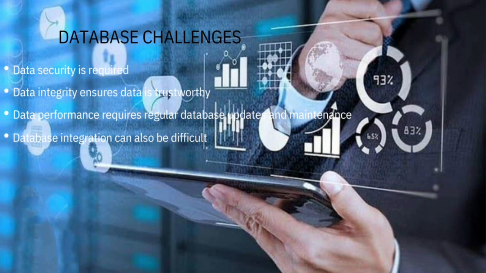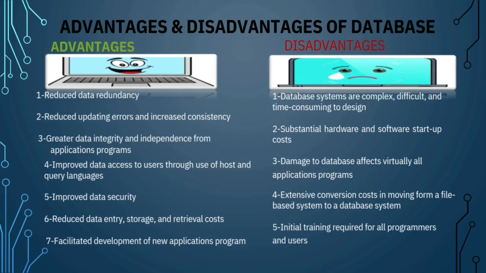Database performance requires regular database updates and maintenance. Without the proper support, database functionality can decline as the technology supporting the database changes or as the data it contains changes. Database integration can also be difficult. It can involve integrating data sources from varying types of databases and structures into a single database or into lakes and data warehouses. Same as everything in the world, everything must have advantages and disadvantages.